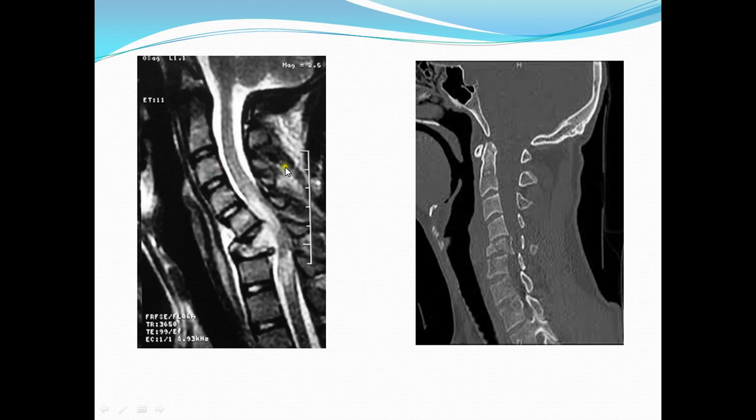So what will be the presentation of this patient? This patient can have weakness in all four limbs, and there will be pain in the cervical region, and there might be involvement of the fibers which are for the sphincter. As I mentioned, we should concentrate on three things: spine, limb, sphincters. In the case of spine, this patient will complain of pain in the cervical region. In case of limbs, there will be weakness in all four limbs, and there might be involvement of the sphincter, so there might be urinary retention and incontinence.